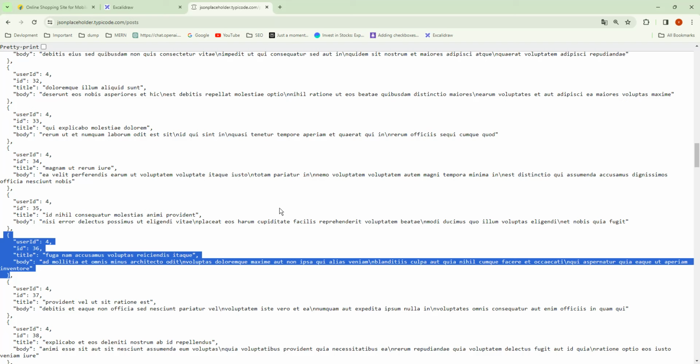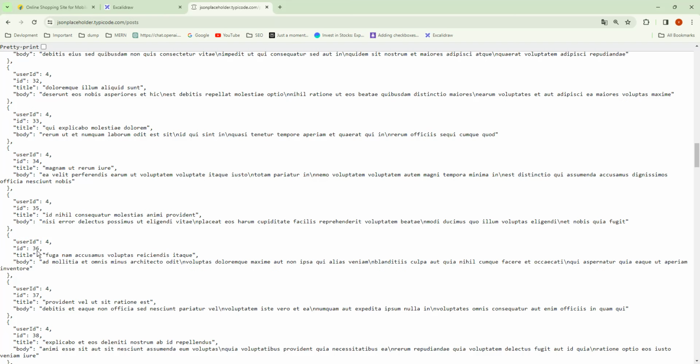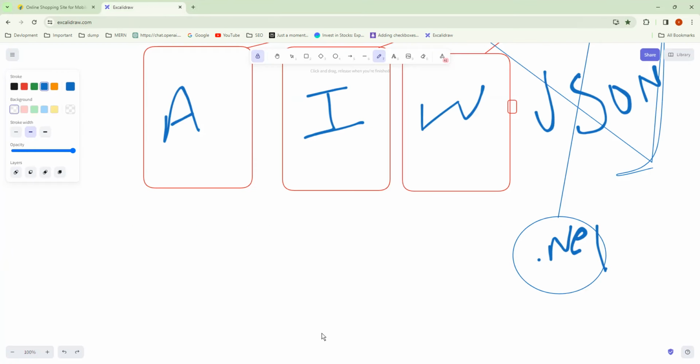Okay, so this is the key value. See here, as I told, both the key and value should be double quoted, but here the number is not quoted. ID also, this one. See here, the title is double quoted, and this is also double quoted. So in JSON data, unlike JavaScript, we only double quote the property value, but there is no double quote for the property name. Okay, so this is how we can save the data.